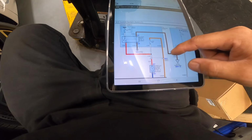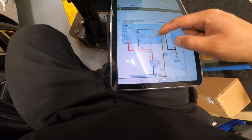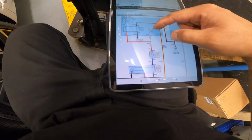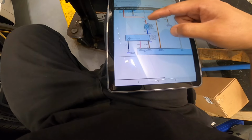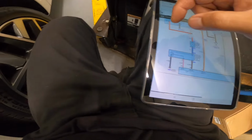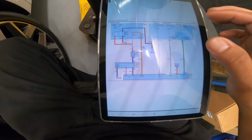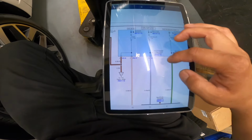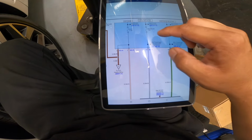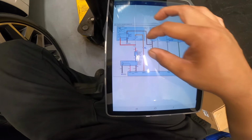Here's our blower motor. We got a 40 amp fuse there. The multi fuse, our blower relay. 10 amp AC 2. Our blower motor. And there's a transistor here. So, yeah, we got common fuses here. 7.5 AC, module 9, module 6, right?